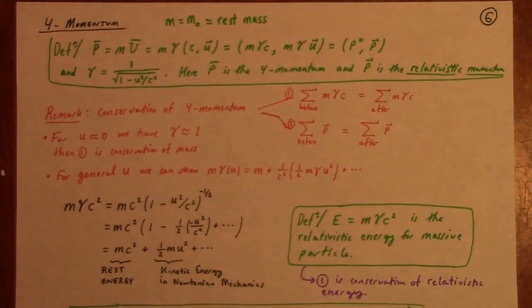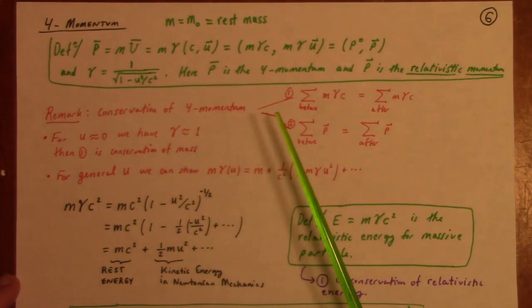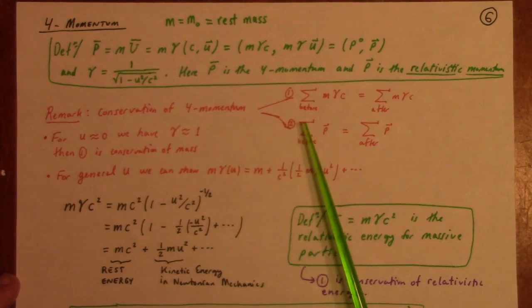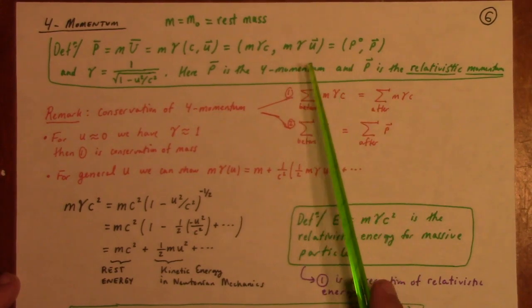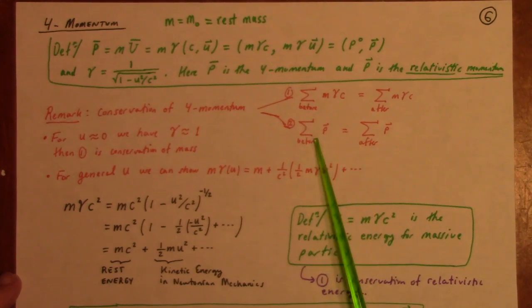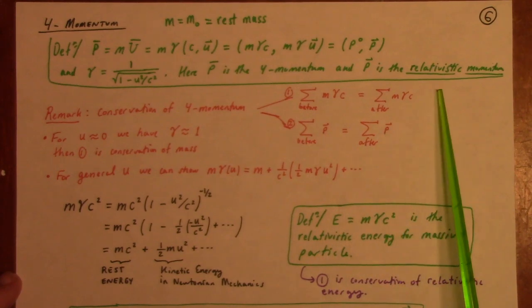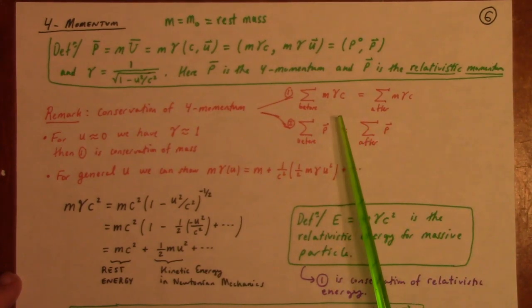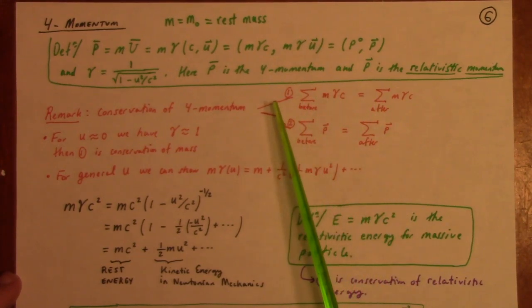Well, let's investigate. I should mention that one of the fundamental principles of relativistic dynamics is the conservation of four-momentum. That's going to give you two things. Number one, conservation of the temporal part of the four-momentum before and after. And also separately, the conservation of the spatial parts of the four-momentum before and after. In other words, relativistic momentum would be conserved, and whatever this is conserved. All right. So what is number one?